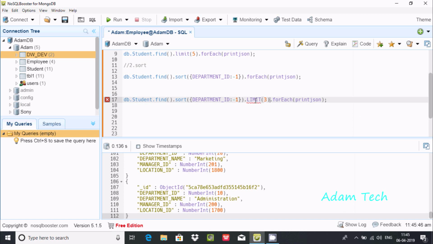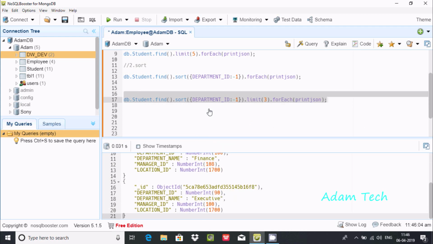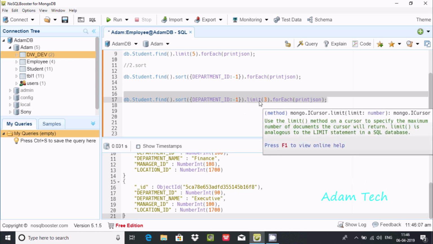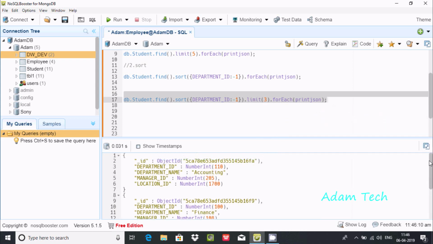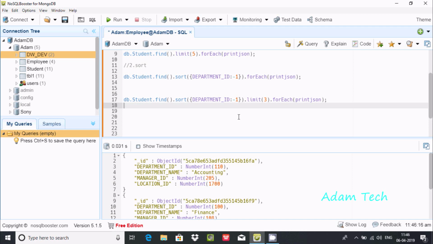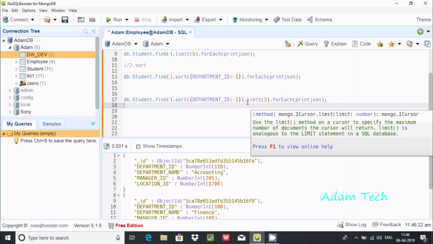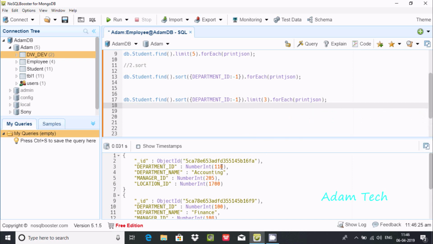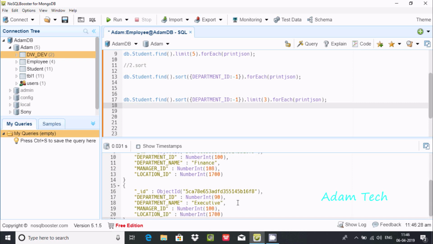I'm getting a red signal, which means it's case sensitive, so we must give limit in small letters. Now there is no problem. Let's execute. First it sorts the values and then displays the top 3 values. With -1 it sorts descending, and it displays from the top 3 values: 110, then 100, then 90.